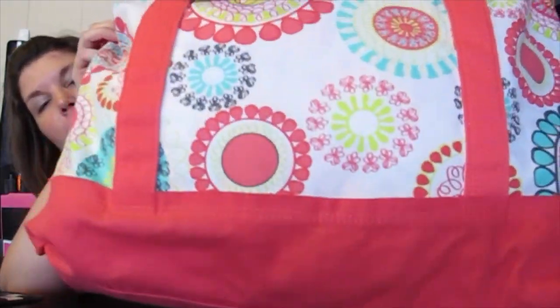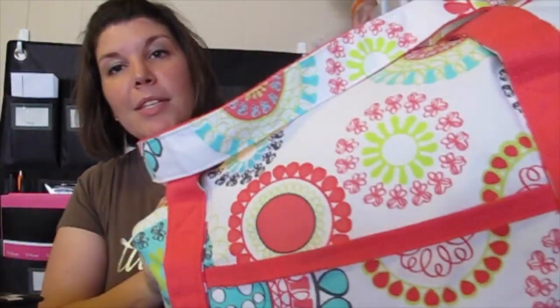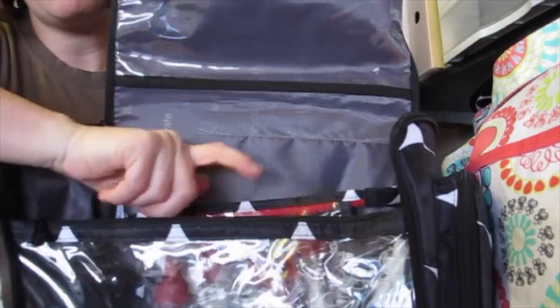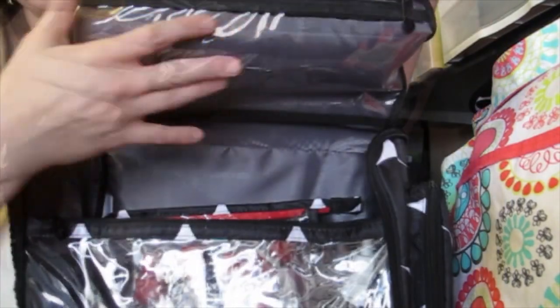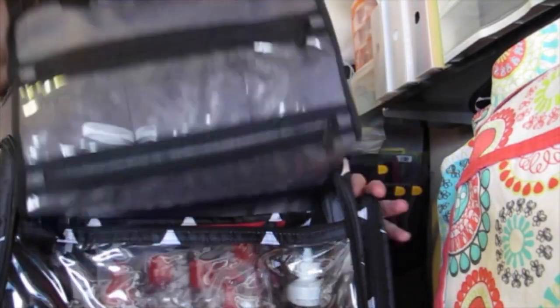How about my traveler set? This is 31's Retro Metro Weekender — this is a big one. You can fit a lot of stuff in there. There's a little pocket in front and tons of space inside. I like to pair it with our Flat Iron Case. And then my favorite with this set is our Deluxe Beauty Bag — this is a Hostess Exclusive item, so you have to host a party to be able to get this. It's got a little set that comes along with it for all of your shampoos, lotions, and it even has little stickers to put on them. There's also a spot for jewelry or makeup, hanging in a closet, with all your stuff easily accessible.